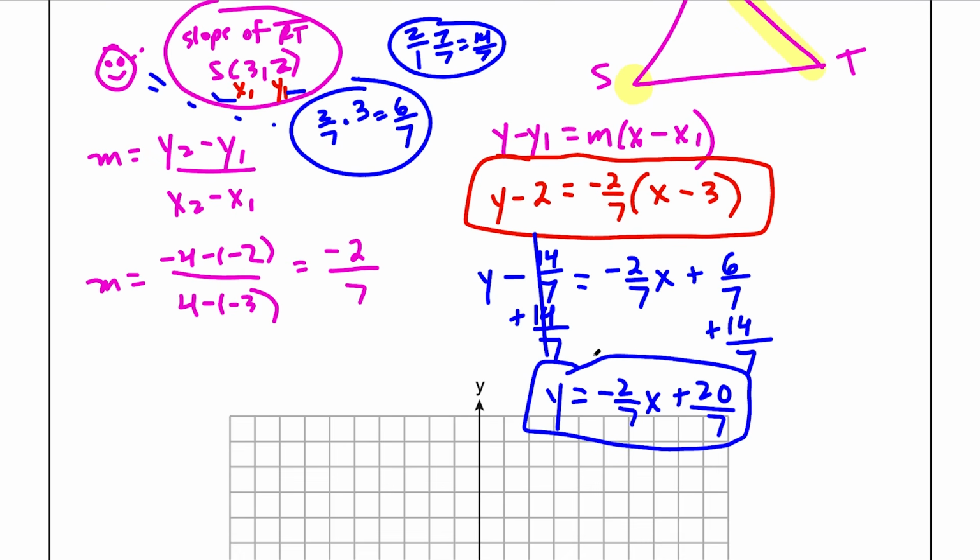And now graphing this to check our answer is not going to be polite because notice 20/7 is almost 3, but it's a really wacky decimal. And then we have to go down 2/7 from that location. So graphing this, once again, it's not going to be super helpful here. It'll give us an idea if our answer is correct. But because these are not nice numbers, I would just stop here and say that we're good.